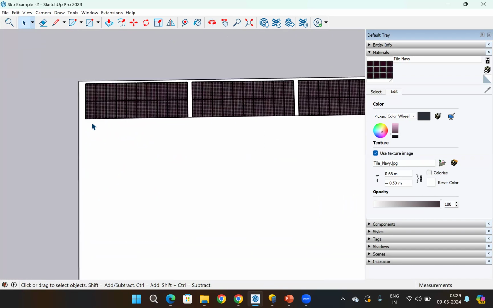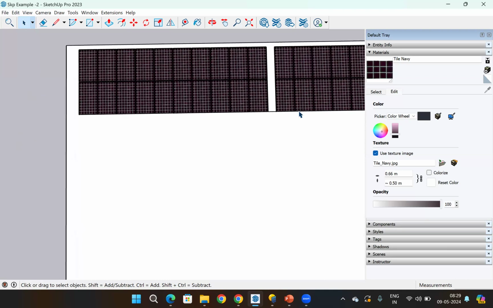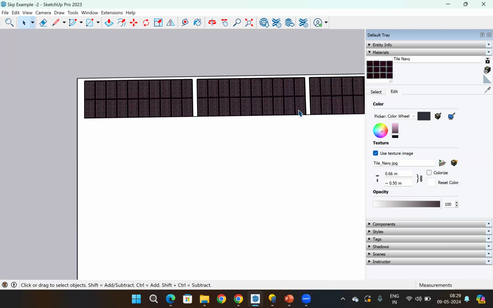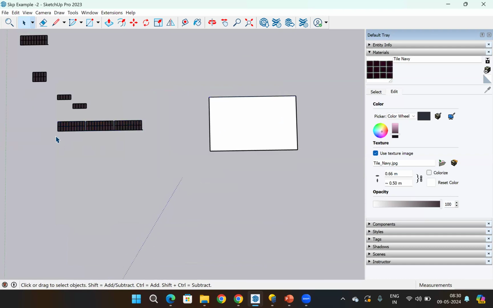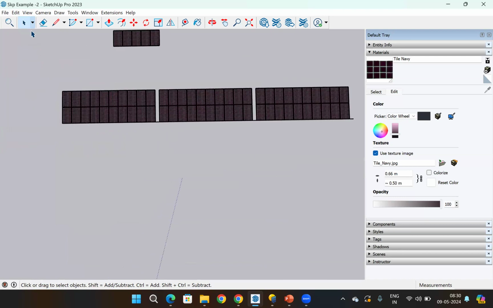Let's check. Similarly, vertical also we can place.